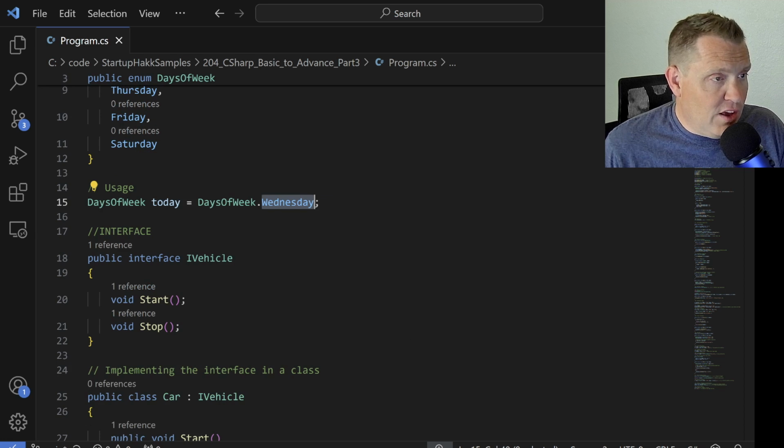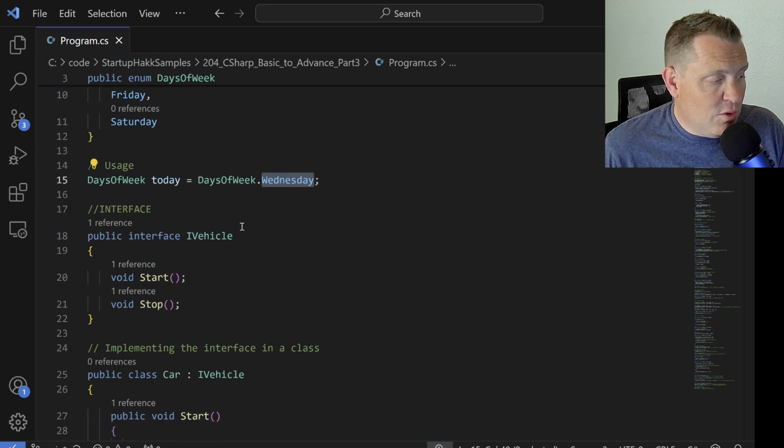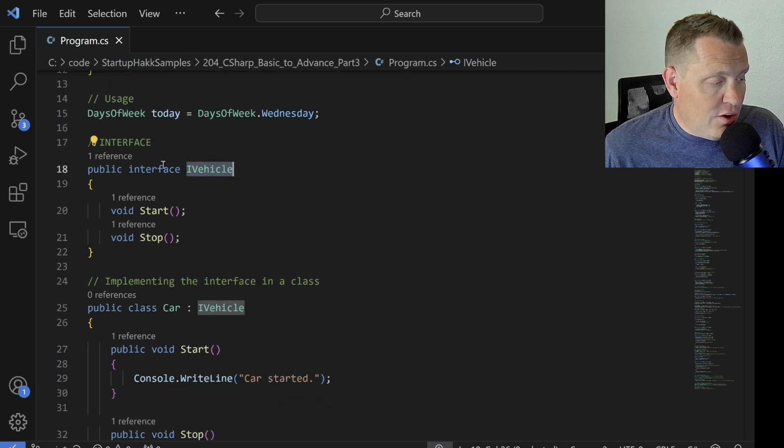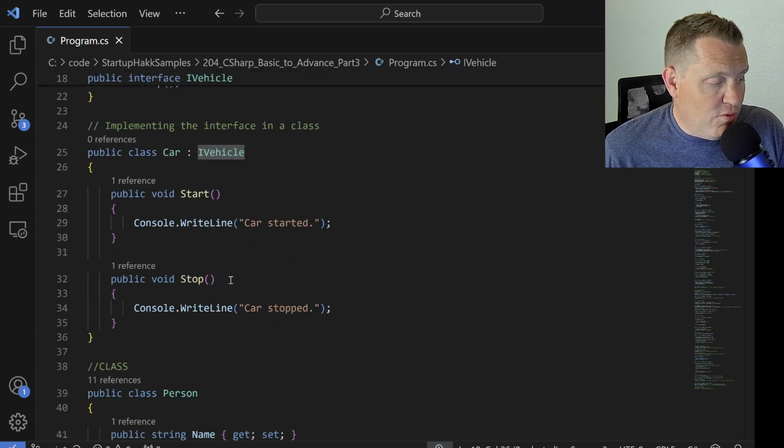Now, an interface is actually a keyword that we use, and it is the framework of a class without the implementation of a class. So this is how we do inheritance inside of C#. We build an interface called iVehicle, and then from iVehicle, you can have lots of different types of vehicles.